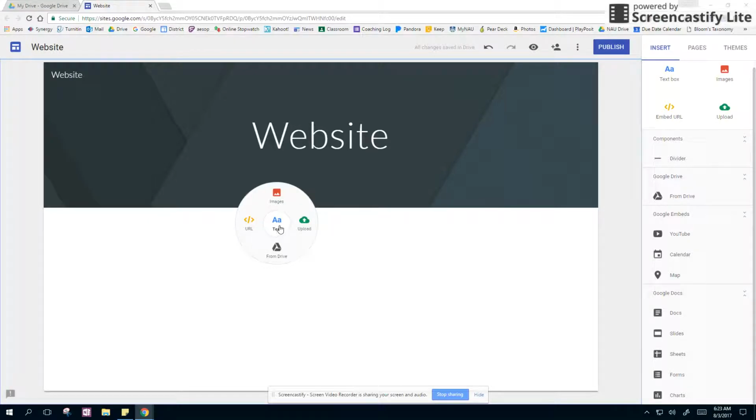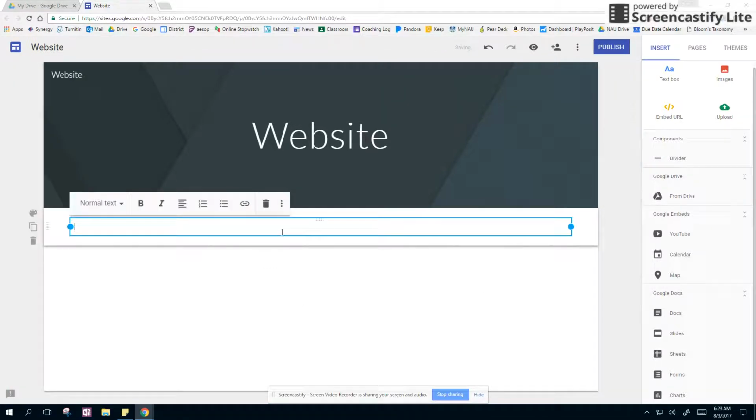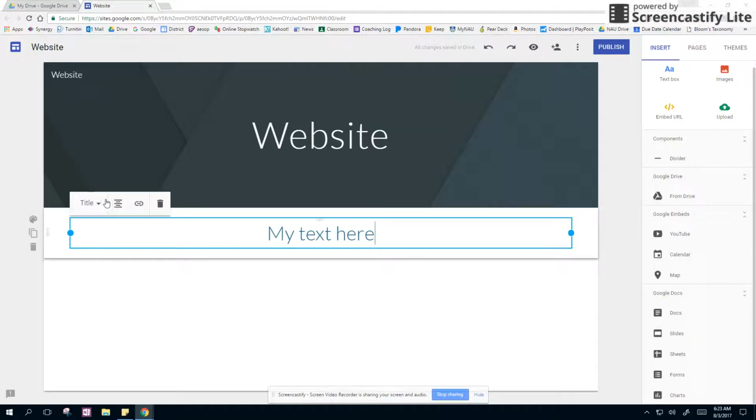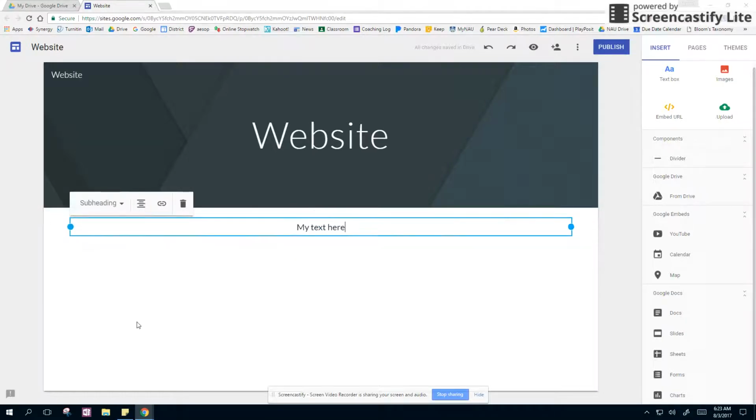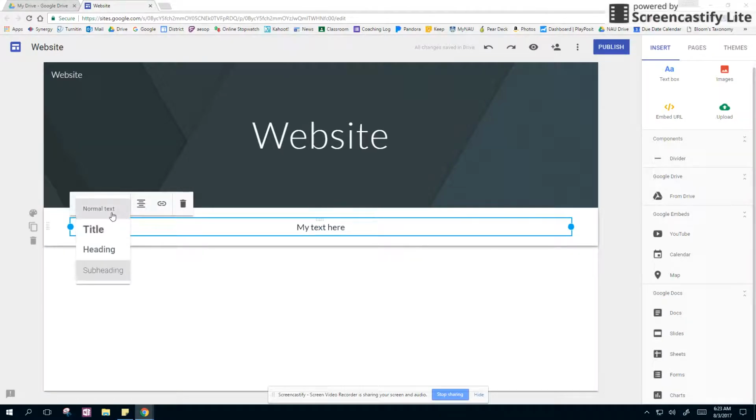So if I want to start with text, I just click on the middle and I get this window that pops up, and I can type in whatever I want to type in. Now, if I don't want that all the way over here, I have the option of centering it. If it's too small, I can choose 4 different font sizes, but also changes the font color a little bit. It's part of their whole themes package. So I have several options there.